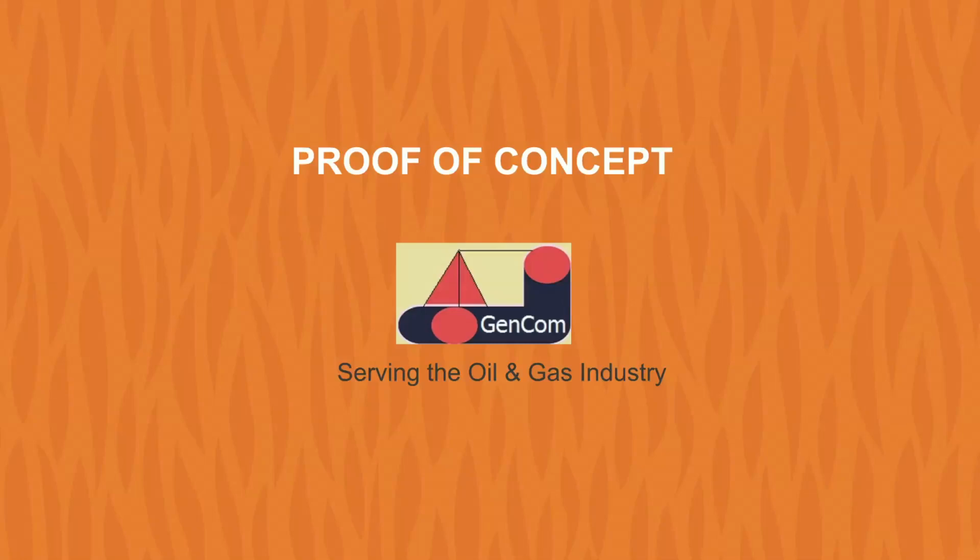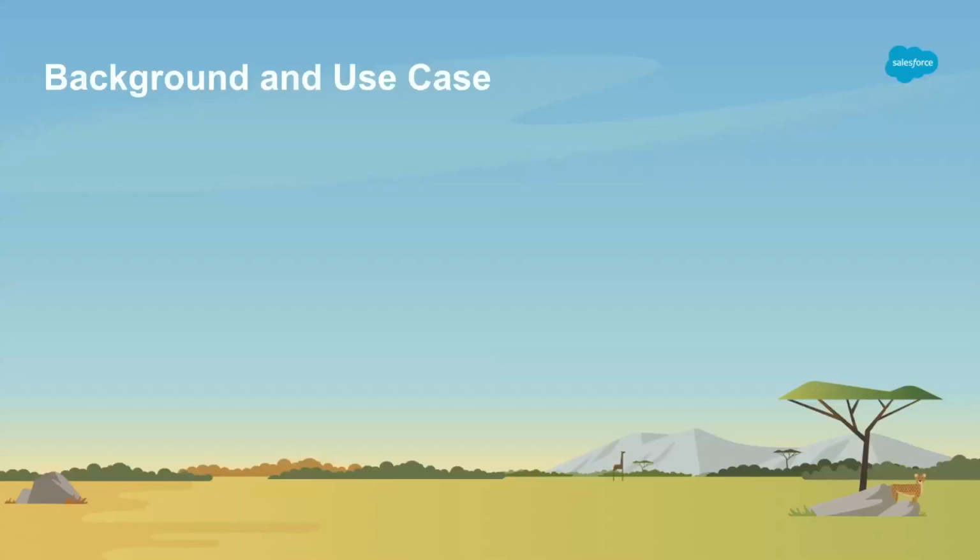Thanks, everyone. Thanks, Itzik, for that great introduction into all things identity. I now want to talk about some concepts that Itzik talked about and build upon those using an ISV use case. So we're talking about an ISV in the oil and gas industry here. This is a fictional ISV, but it's based on a real-world problem. So I want to give you a little bit of background on this ISV first. So let's call this ISV GenCom.